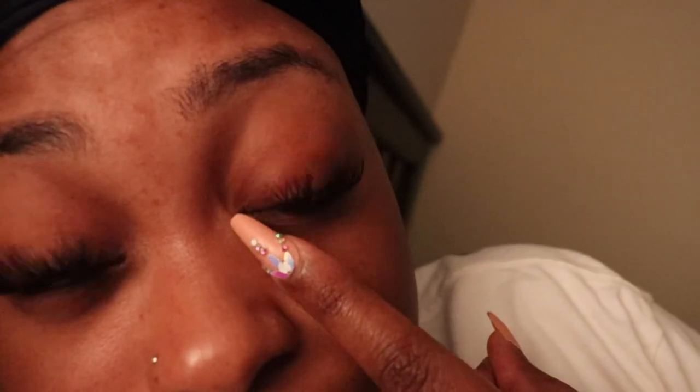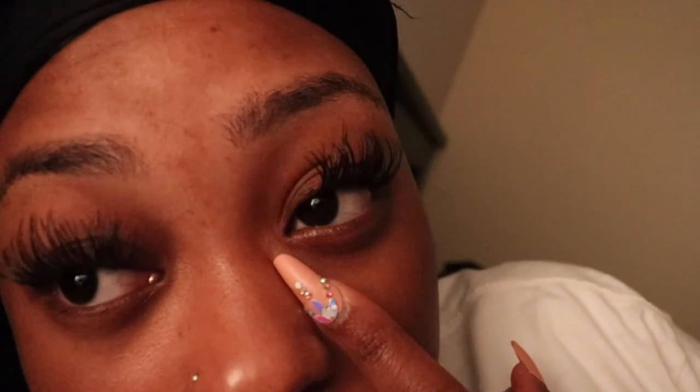I just want to give y'all an update on my lashes — that glue was a no-no. When it dries completely, the glue gets really crunchy and it hurts. The inner corner was bothering me — like if I close my eyes I could feel the glue because it was so crunchy and hard. I tried soaking it and I put Vaseline on my lashes to try to get them off, but honestly it didn't even help. I basically just pulled them out.